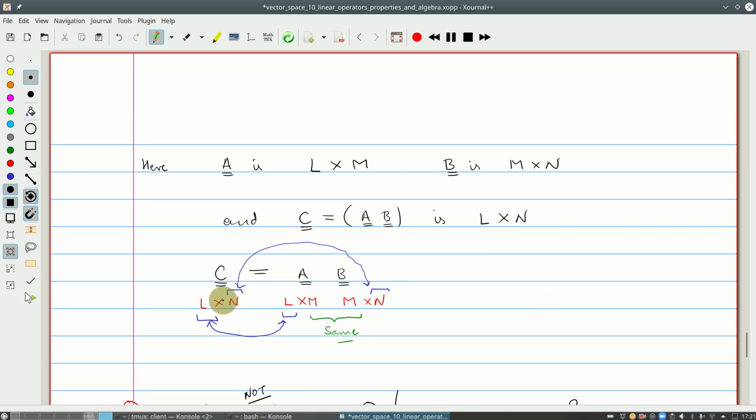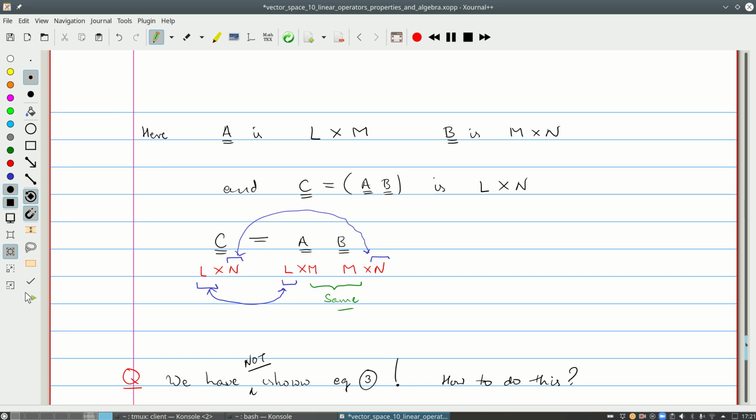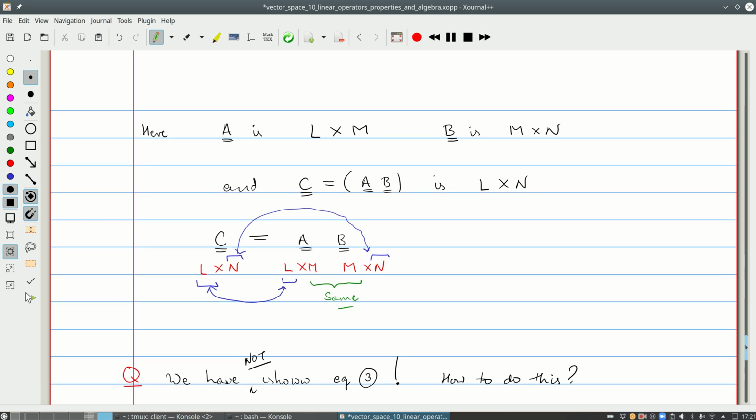Now there's a rule here. If you look at the dimensions of C, its left and right hand dimensions are the same as the left and right hand dimensions of the product. And the innermost dimensions of the product have to be the same. Otherwise you can't multiply these two matrices together. And that's a general way of thinking about matrix multiplication. Now look at Riley, Hobson and Bence, because there will be more things explained there.